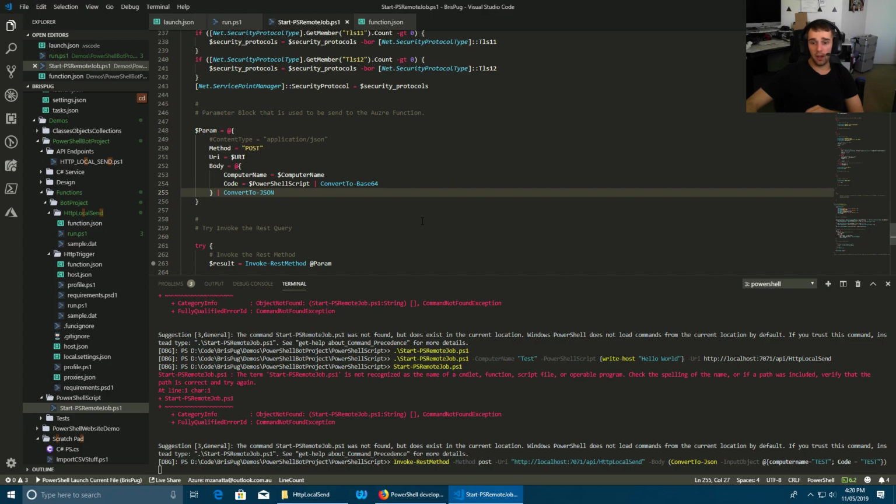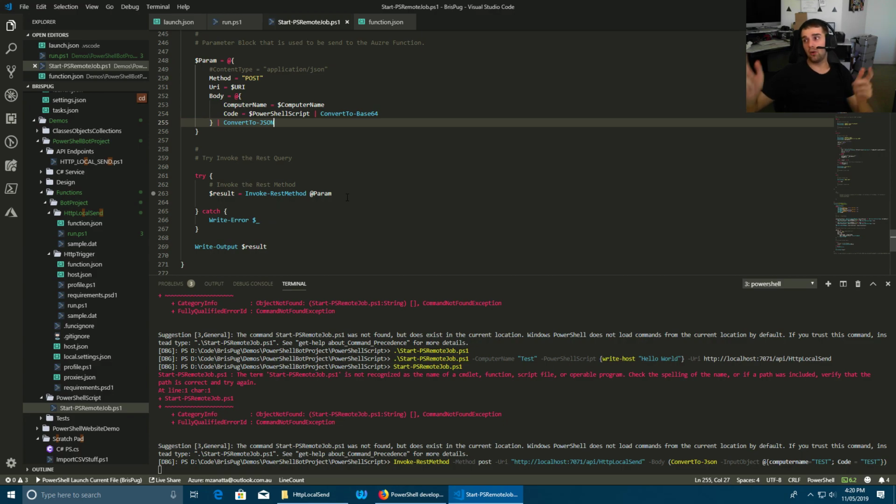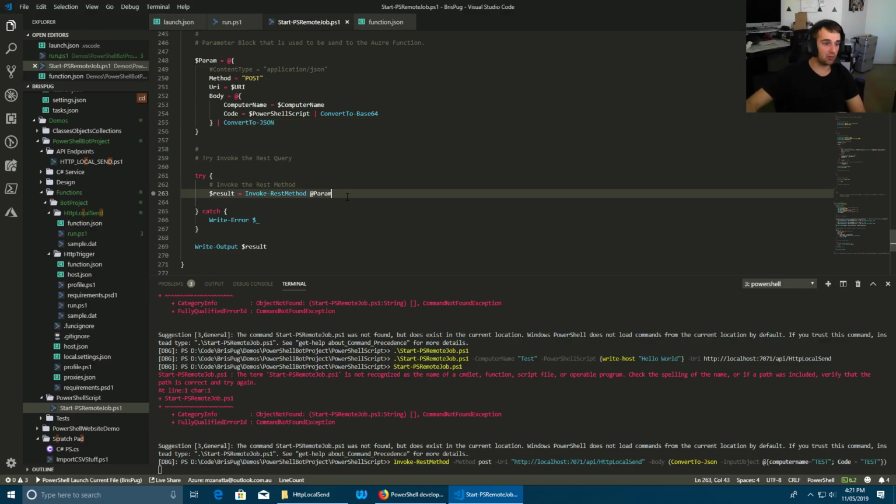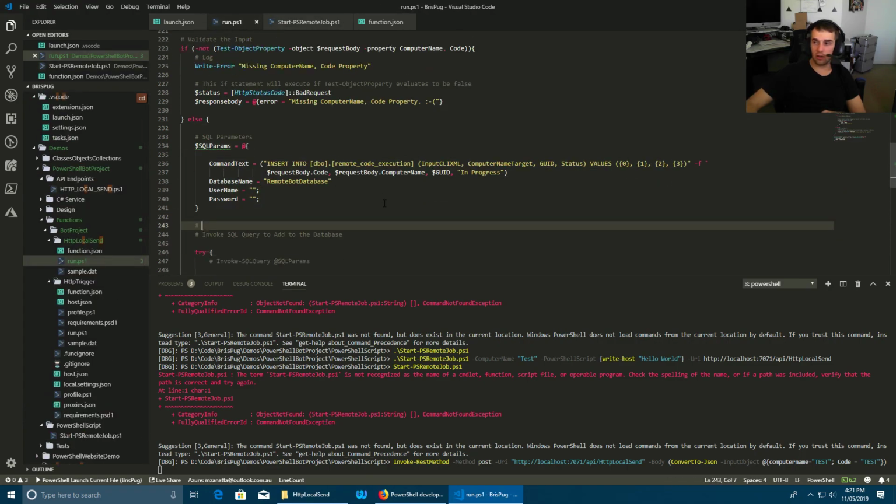That's really good because if I'm passing a script block type, then I'm preserving type, which is really important, especially when we're trying to transmit over the internet. So convert to base 64, wrap it in a body, and send it to the REST API interface. That's going to chuck it in a database. Obviously I've got to set that database up. I'm going to do that off camera. And then from that, we'll just do an insert into.